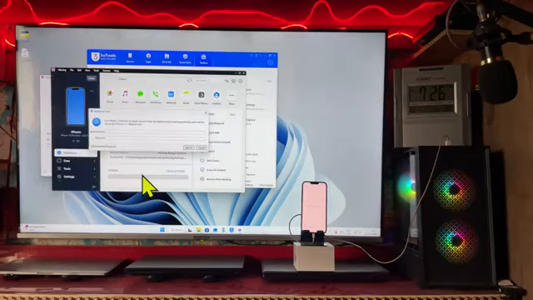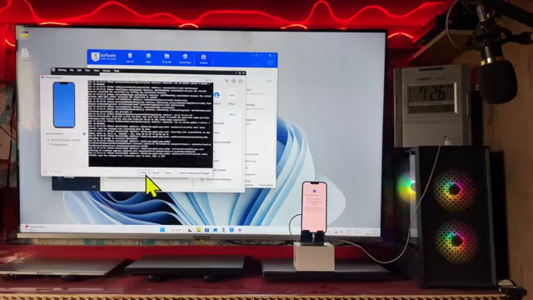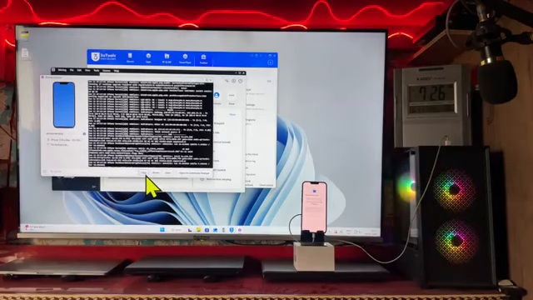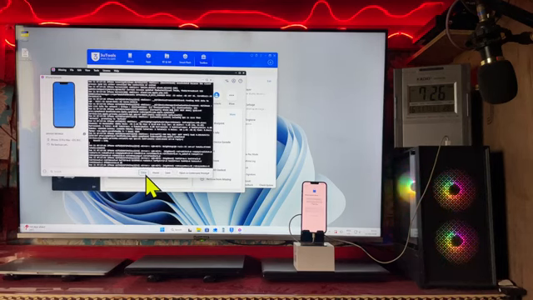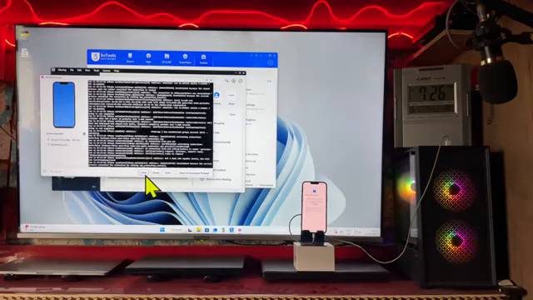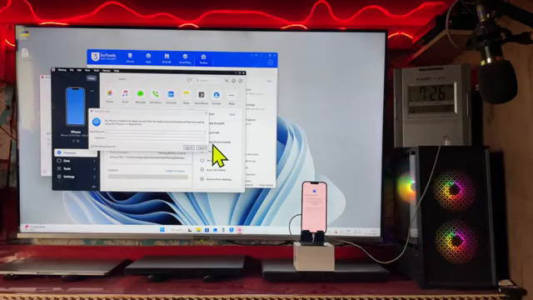Keep clearing, guys, at least 20 times. So in the midst of that, it will detect that yes, maybe the ID has been linked. Sometimes also the previous owner has erased everything, so then it will get stuck in this situation. Sometimes also you have entered the wrong passcode multiple times, or Face ID, Touch ID not recognized. In that condition also, due to entering the wrong passcode multiple times, of course it will give you this kind of situation.